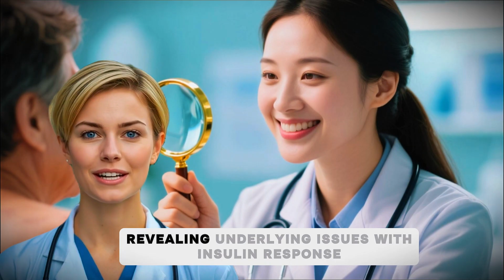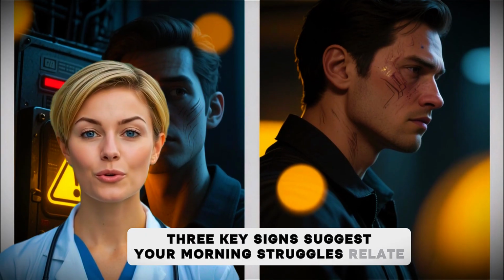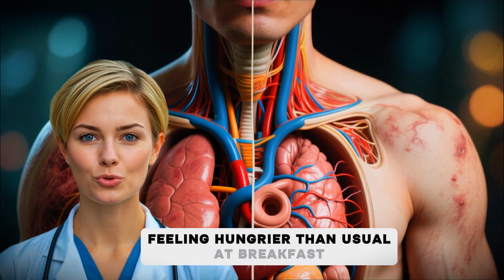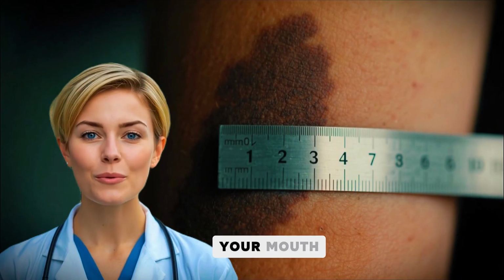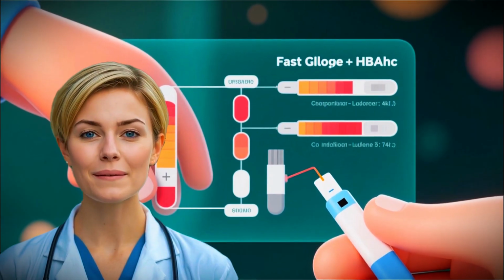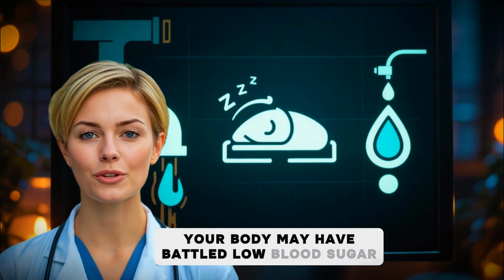A dermatologist can diagnose acanthosis nigricans with a simple visual exam. No biopsy needed. These skin changes serve as an early alert system. Unlike internal symptoms you cannot see, they provide visible evidence of metabolic changes underway. Tracking whether patches spread or darken can help gauge how your body handles insulin over time. While not everyone with prediabetes gets them, their appearance means it is time to check your fasting glucose and HbA1c levels.